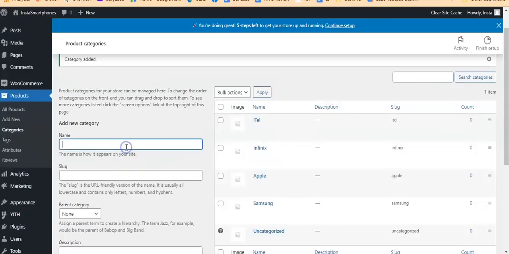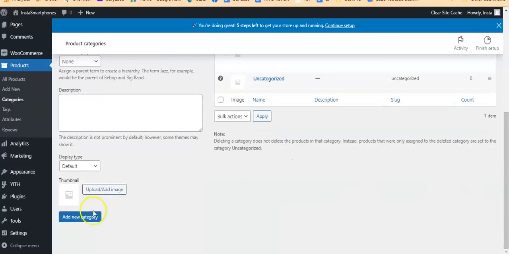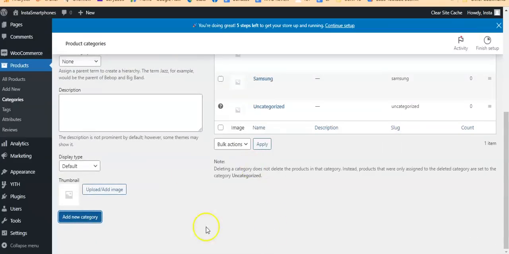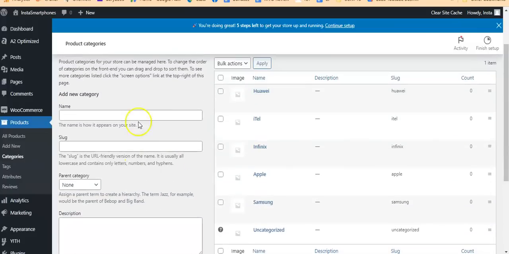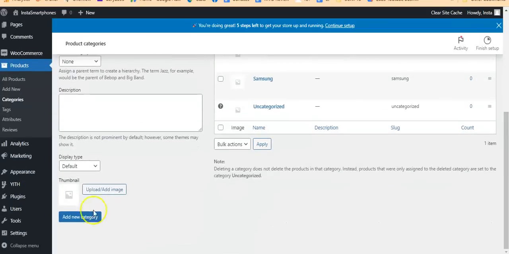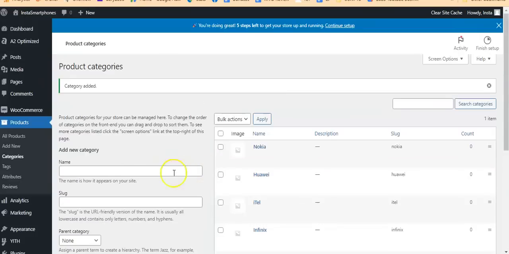Let's do Huawei. Like Nokia. Let's add Nokia. We'll also add Motorola.